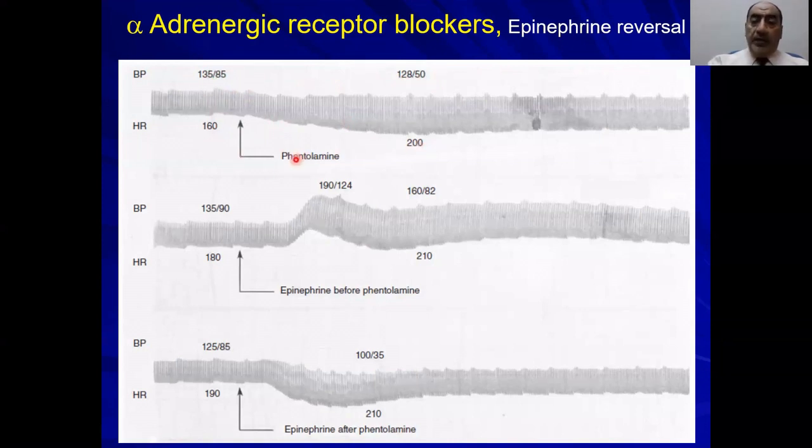Okay, so regarding the alpha blockers, they cause reflex tachycardia. So this is kind of a revision of the previous lecture, right? And also they cause hypotension, or exactly, they are used as antihypertensives. Then epinephrine alone. Okay, again, the baseline pressure. Look at after using epinephrine, the blood pressure increases, right? And the heart rate increases. This is normal because epinephrine stimulates beta 1 receptors in the heart, which will cause increase in the heart rate and contractility, of course.